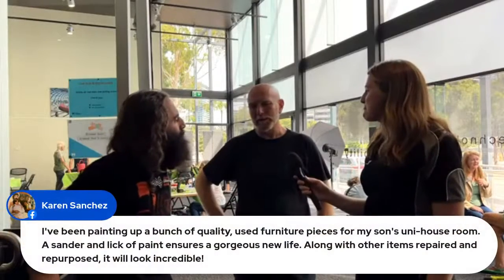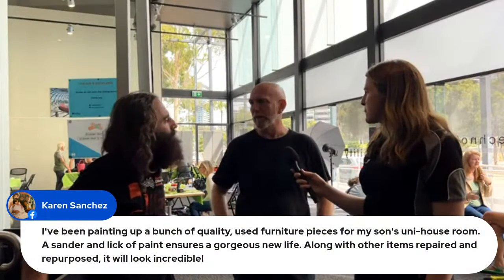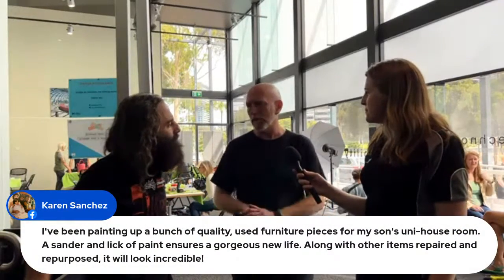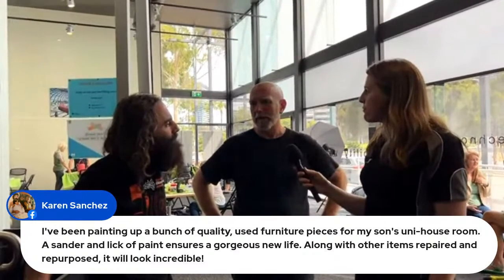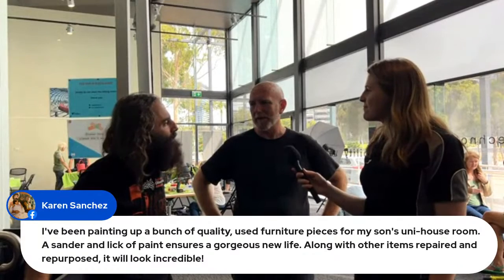And we've definitely benefited from the changing way that the Sustainable Living Festival is running and doing pop-ups. It's nice to see people from actually in Docklands. Everyone from over Melbourne's come in here, but to get people from Docklands really involved and engaged has been really great. There's a massive hunger in the Docklands community for community events, for things that are run by community for community. There's a real hunger to get back out and get that sense happening again.